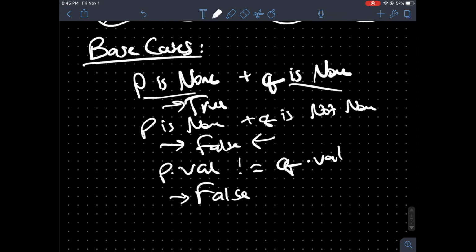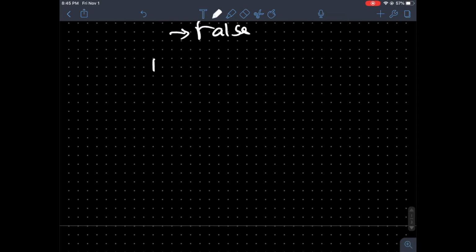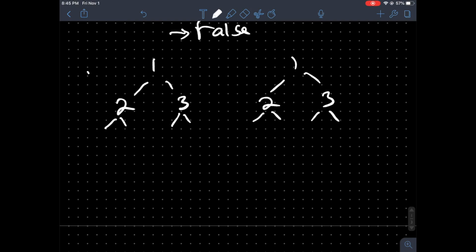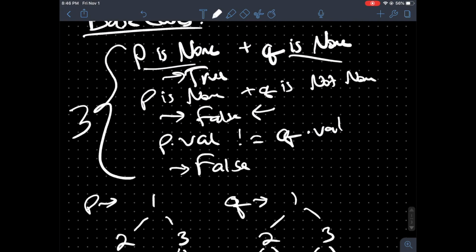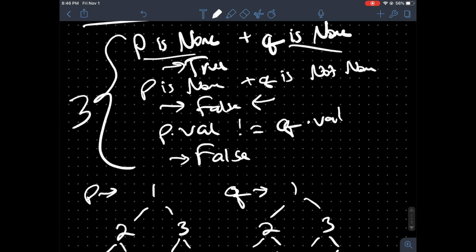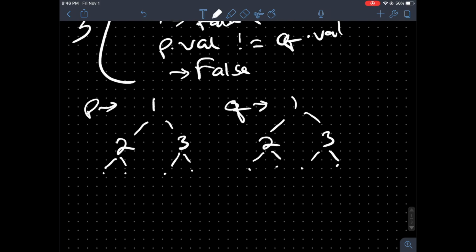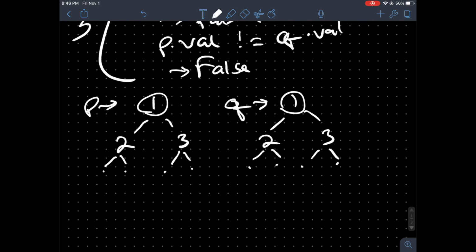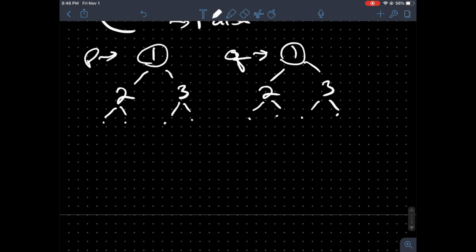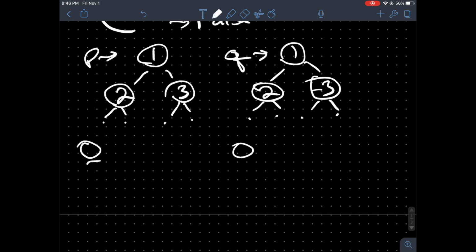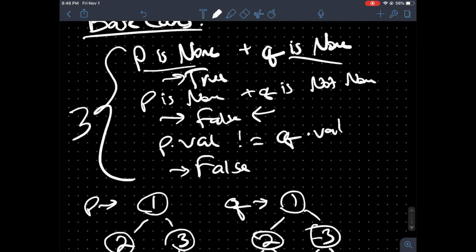So the important thing to consider is actually this recursive call. So we have 1, 2, 3, 1, 2, 3, and let's just suppose that they keep going like that. So we have these two trees, P and Q. So we already have our three main base cases, and these base cases are just there to keep us in check. If any of the current value, wherever the subtree is, whether it is in 1 or it is in 2 or 3 or some section down here, these base cases only check for that specific node.